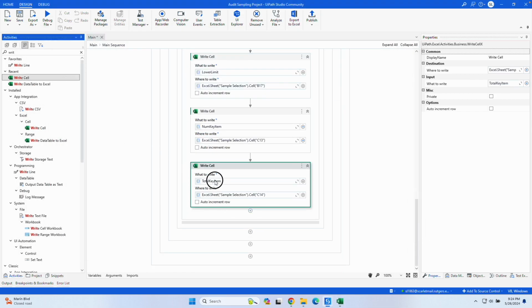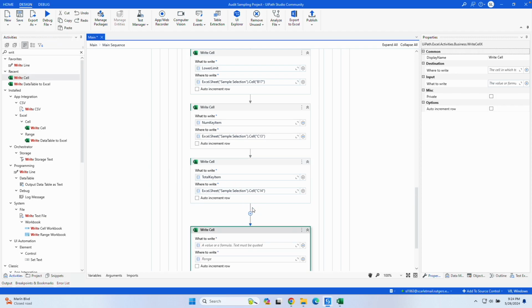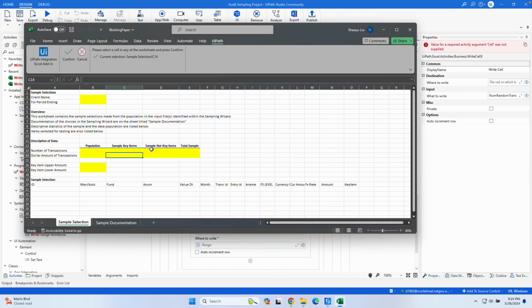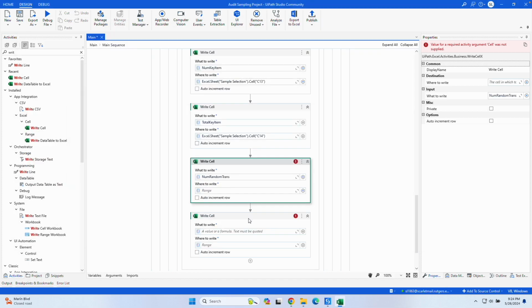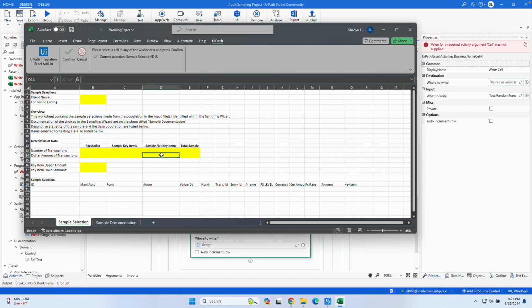Then we will do this for non-key item for our randomly selected sample. Number of random transactions, that's non-key item, and that's the total random transactions, total, and indicate in Excel.